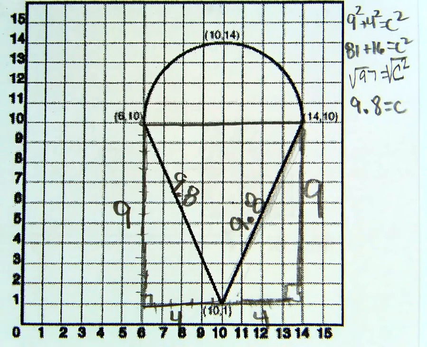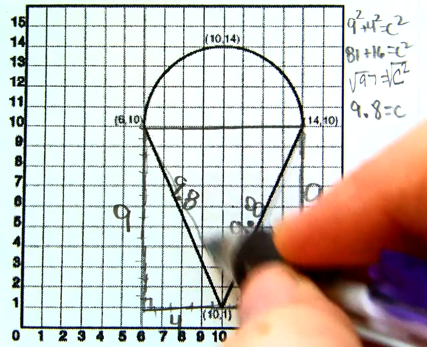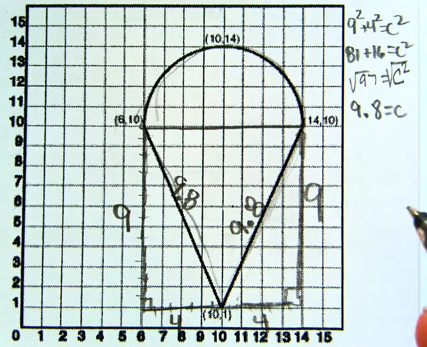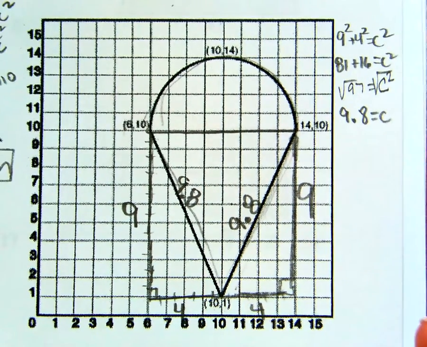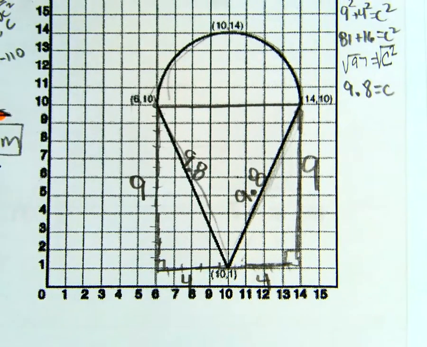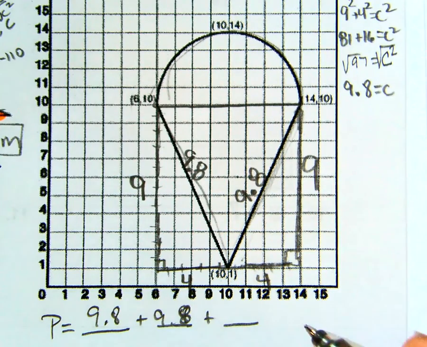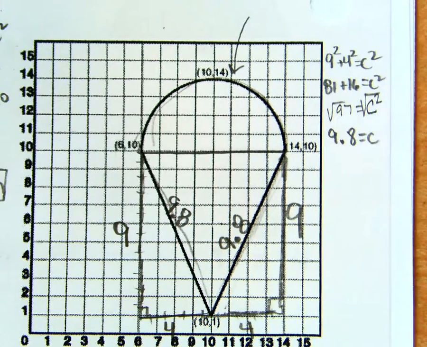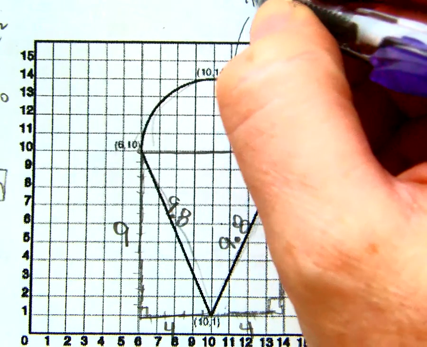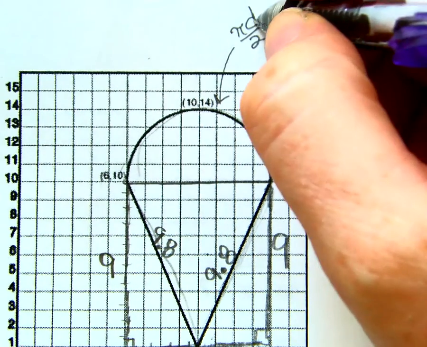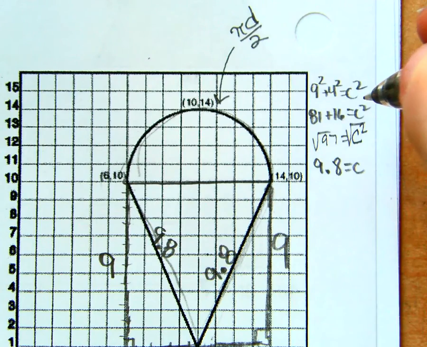So I know when I find my perimeter here that I'm going to add this side plus the cone, or excuse me, plus the ice cream part of this. Okay, so right now I have two parts of that. I've got the cone, which is made up of the two sides of the triangle, and I need to add the ice cream. So in order to find the perimeter of this semicircle right here, I need to use pi times diameter, but I need to divide by 2 because it's only actually half a circle. Okay, so pi times diameter divided by 2.